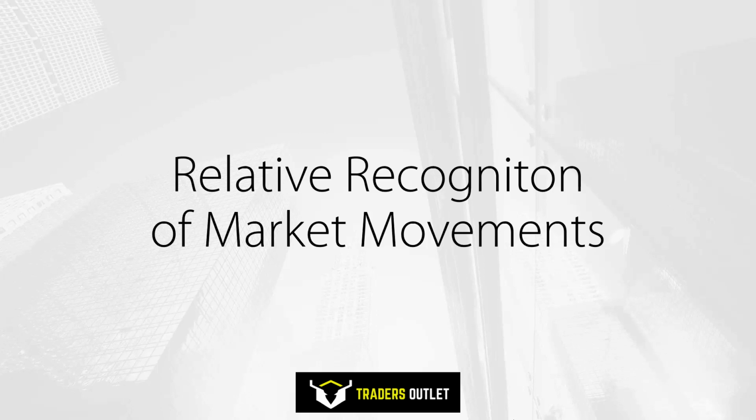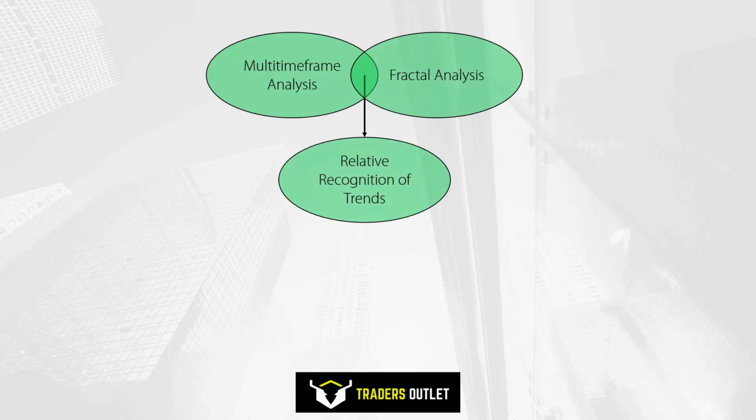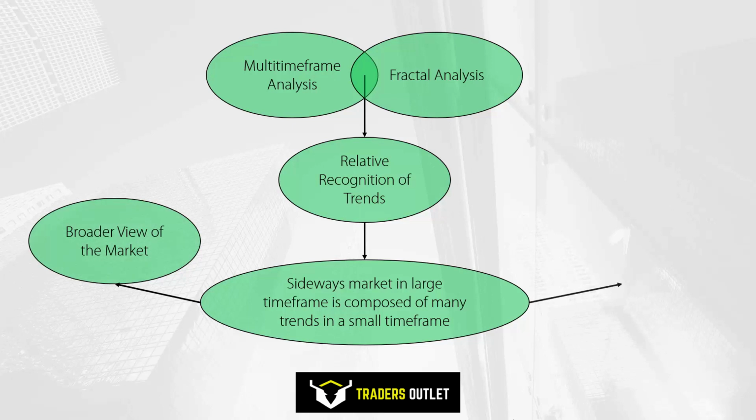The idea of multitimeframe analysis and fractal analysis opens the gate to the relative recognition of market movements, which is basically the notion that a sideways market in a large timeframe is composed of many trends on a small timeframe. This is a useful idea because it can determine how long traders will aim to stay in a trade. It also provides a broader view of the market being analyzed. The relative recognition of trends can be useful to produce trades that are highly profitable and have a good risk-reward ratio, which is what traders should be aiming for.